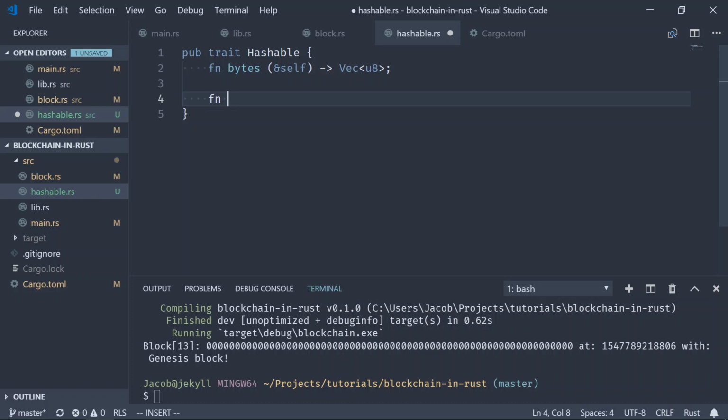Then here's the one we will define, function hash self, and that'll return a block hash. Well, actually, since this won't be specific to blocks, let's say vector u8 like this. So that'll be a hash. I don't want to implement a hash function because I'm not a good enough programmer to do that, implement my own custom hash function, let alone who knows if I could even understand the SHA 256 code. I've never looked at the actual algorithm specification.